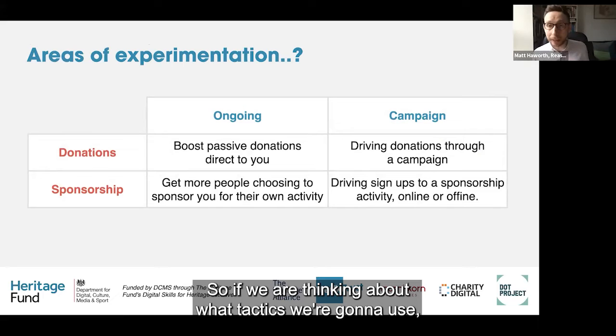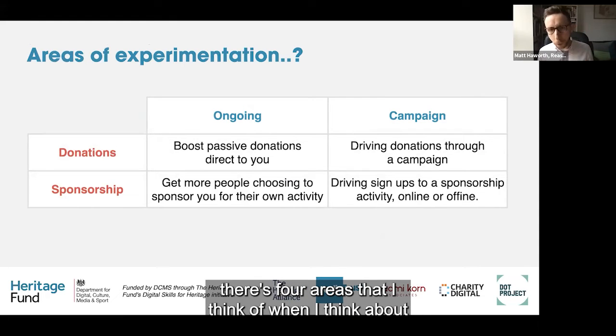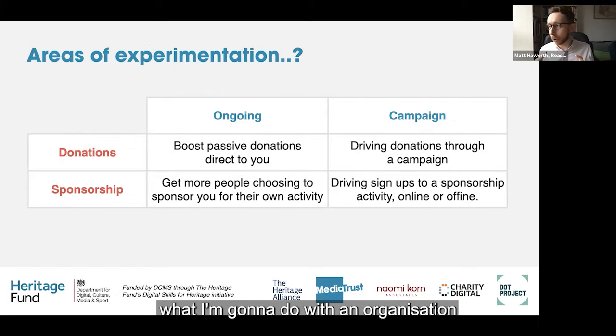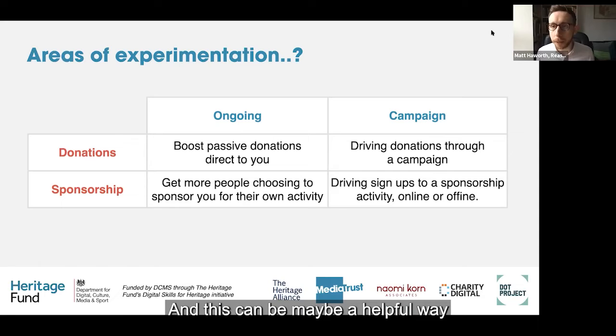So if we are thinking about what tactics we're going to use, or how we're going to experiment, there are 4 areas that I think of when I think about what I'm going to do with an organization to boost the amount of income that they're getting. And this can be a helpful way for you to think about organizing that.